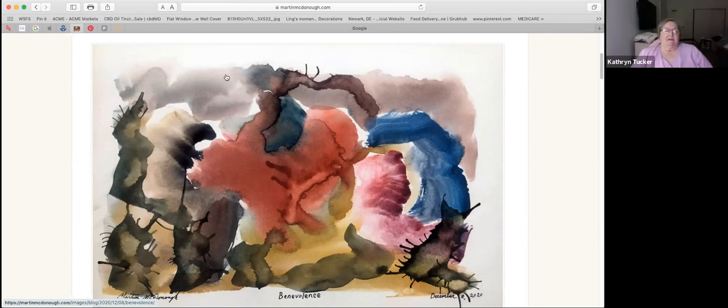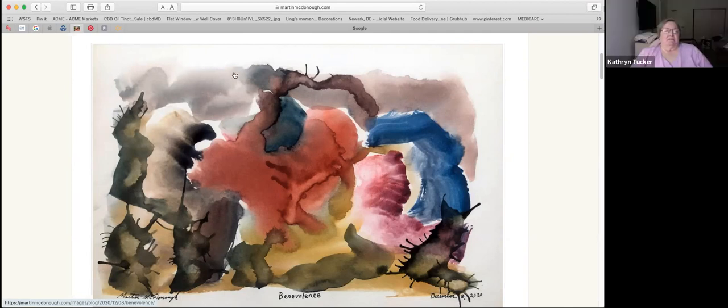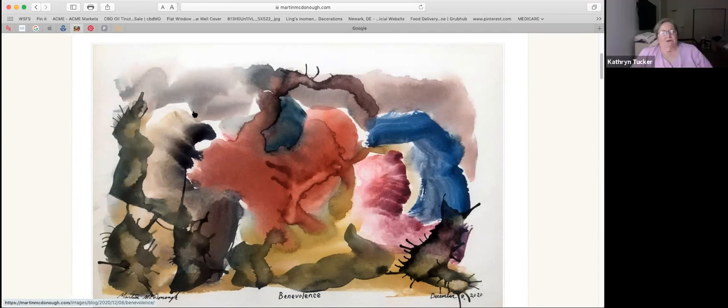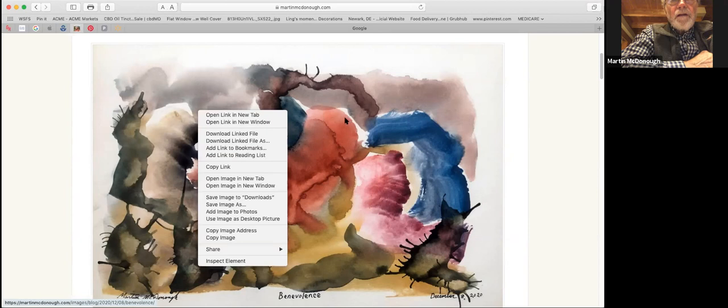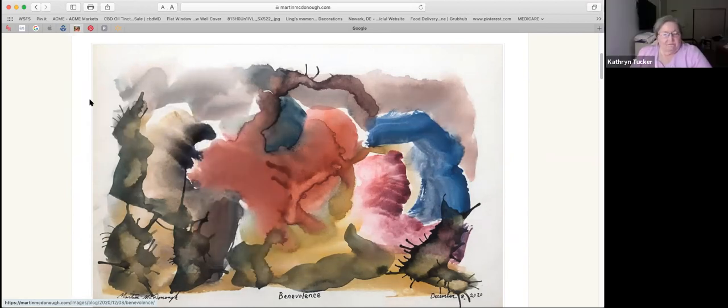I made a mistake about his body. If this is his head, then this is his shoulder and his arm coming down. Oh, okay. Where did you see his head? I wasn't thinking about the head and I just saw this arm going up. Okay. So this is the head and this is the shoulder and the arm going down instead of up. Yeah, that's definitely a horse's head right there.